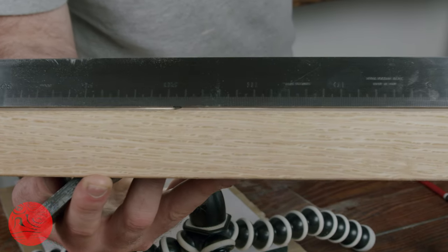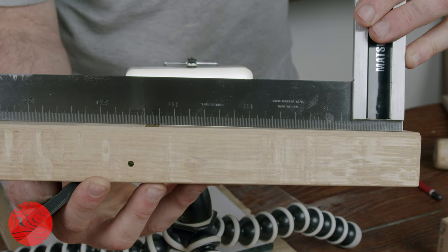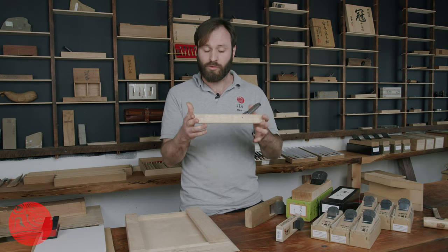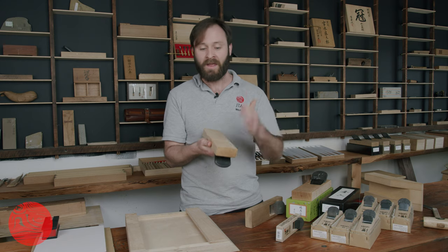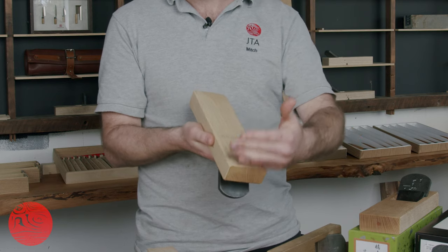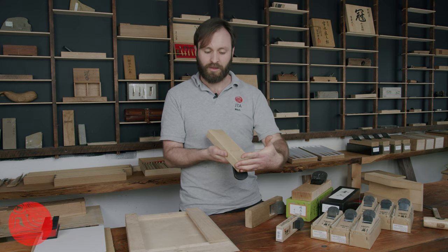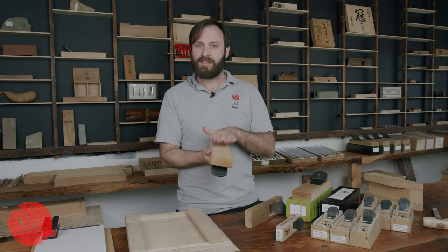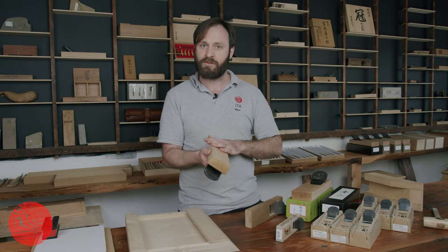Our range of Kanna by Yamamoto-san is a little different because it has no relief behind the blade — this block is nominally flat from the factory. However, as we know, there are many tolerances to flat and wood moves. So when tuning one of these for the first time, it's really important to flatten the whole block and then add your reliefs as you wish. If you want this plane to joint and straighten, you'd maintain a point of contact behind the blade as well as one in front and at the front of the plane. Or if you want it just to smooth, you would relieve everything behind the blade and keep two contact patches in front of the blade and at the front. Because you have complete freedom of choice and tolerance, you can add your own reliefs as you wish.